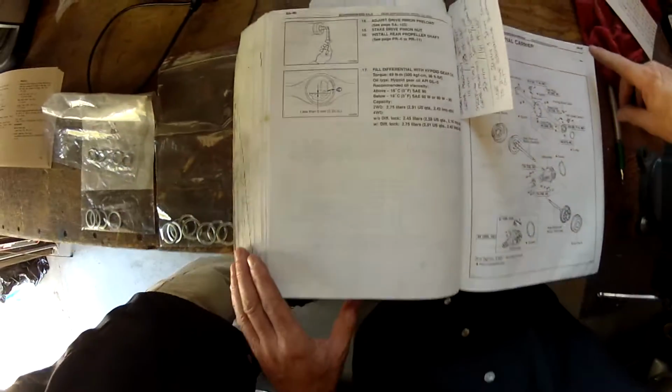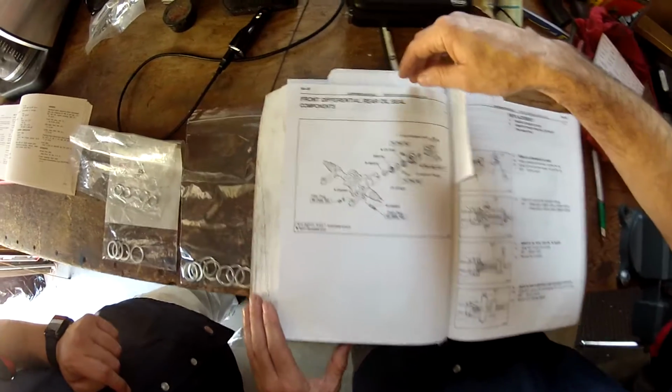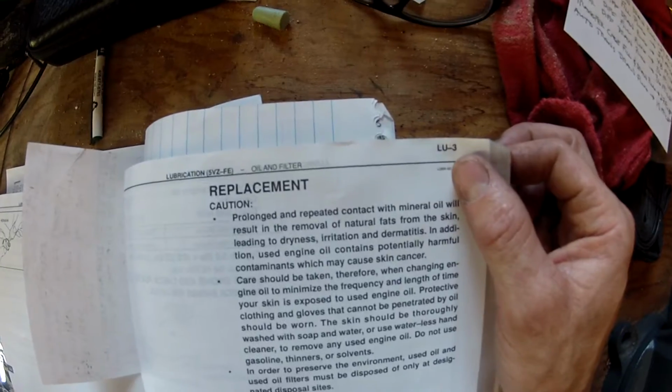So to reiterate, it was SA91 for the rear differential. It was SA22 for the front differential, TR-5 for the transfer case torque specs, AT14 again for the automatic transmission drain bolt, and LU-3, that's for the lubrication pages, for the drain plug for the engine oil pan.